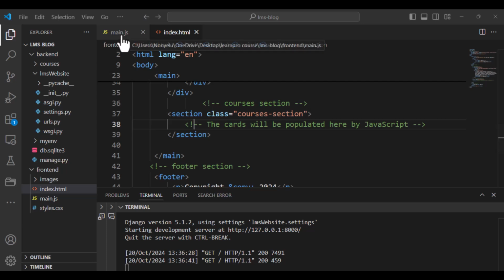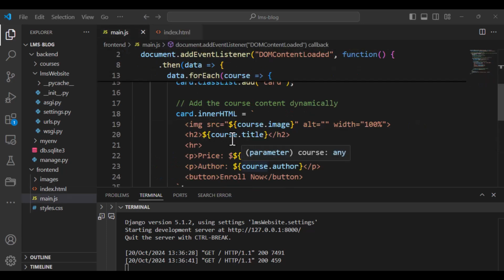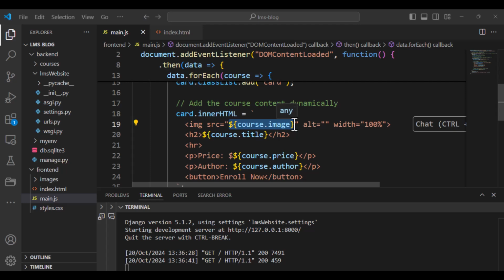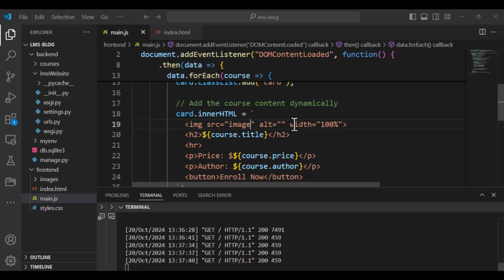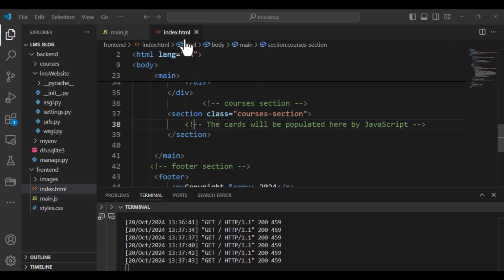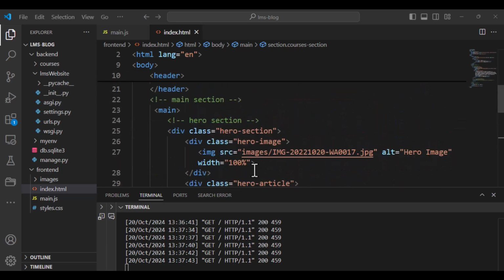We can just go to the JavaScript, and instead of passing in this course image, we can just pass in the image, which is the source on the images slash, then I'll go and copy the name of this image, because I don't actually have this image offhand, or rather let's just copy it from here.